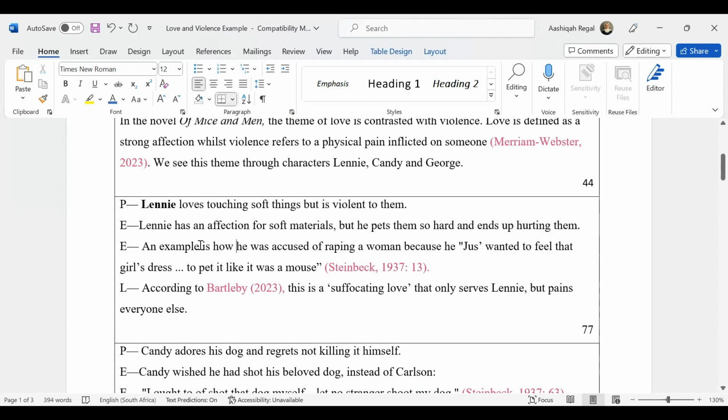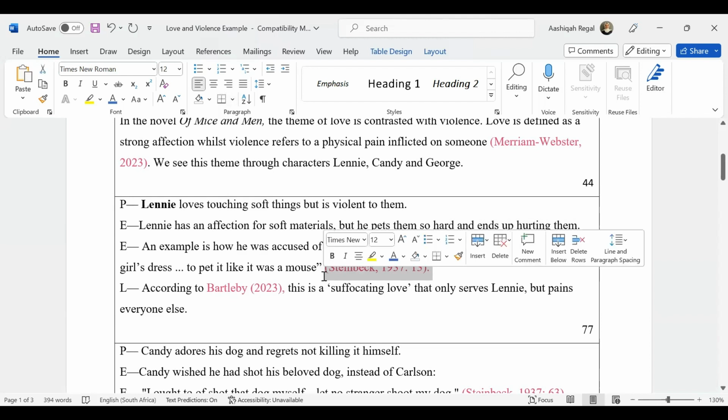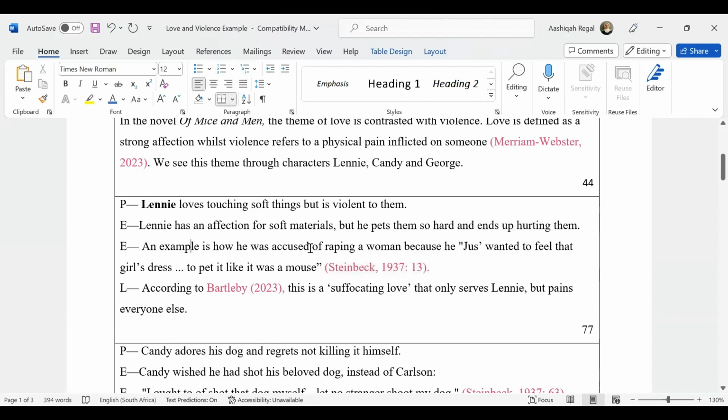Now I'll give an example, and that is my in-text reference in pink that you see here. An example is how he was accused of raping a woman because he felt her dress and he petted it like it was a mouse. So this links to his love for soft materials, and I quoted from the novel.